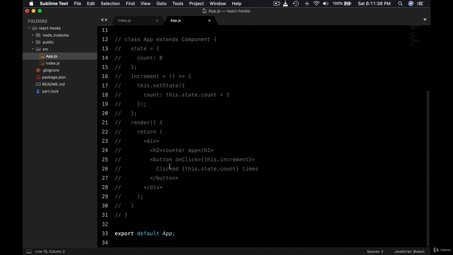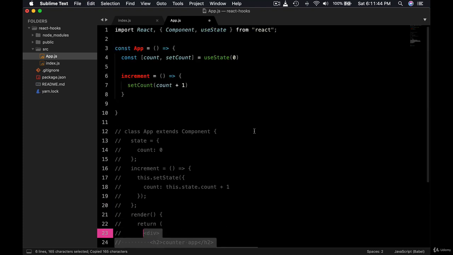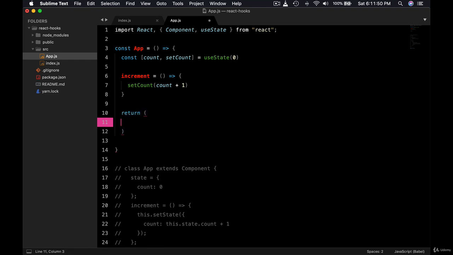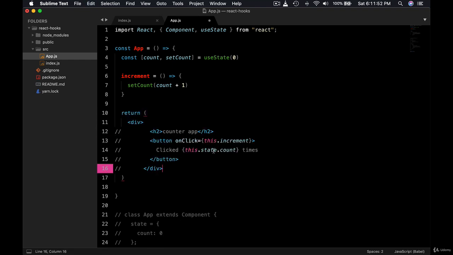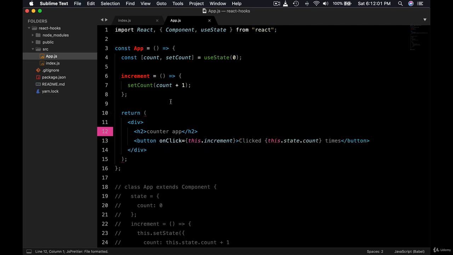Now we can continue to have this div, right? So we can copy instead of rewriting this markup, and using the return method, inside here, let's render that div. Let me get rid of these comments. So this is much more simplified than this class component.